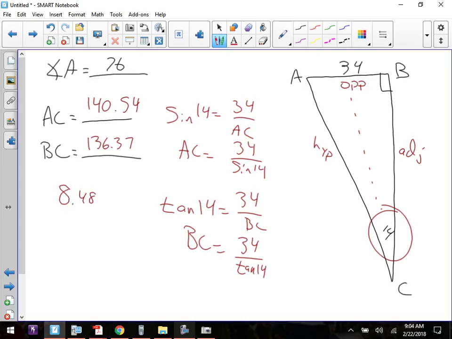Why can't BC be 8.48? Yes, sir. It's way too small. Yeah, it's too small. If it was 8.48, that would be the smallest side length. What does the smallest side length have to be across from? The smallest angle. 14 would have been the smallest angle. So I knew right away when I saw that number, ooh, I screwed something up, which meant I double checked it. I accidentally multiplied by the tangent instead of dividing. So those are the kind of things you've got to double check yourself. That's why we write everything out so we don't make that dumb mistake. Not too bad, is it? Hooray, math! Let's do some problems.